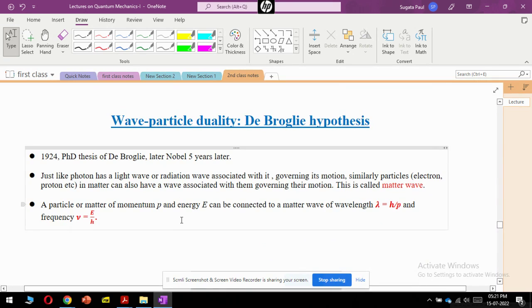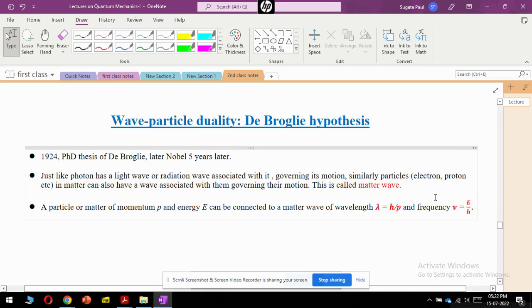Now, to conclude this lecture, we'll briefly mention that another phenomenal discovery came after that. After 1923, when the Compton effect was confirmed, in 1924 de Broglie, this famous physicist, proposed in his PhD thesis a hypothesis which is called the de Broglie hypothesis. It was initially a hypothesis because he assumed that if light wave or radiation can have a particle nature associated with it, then similarly all the particles in matter, like electrons, can also have a wave associated with their motion that governs their motion, and this wave will be called a matter wave. He was inspired by the idea of quantum from Planck, Einstein, etc., and he said why not it is possible.